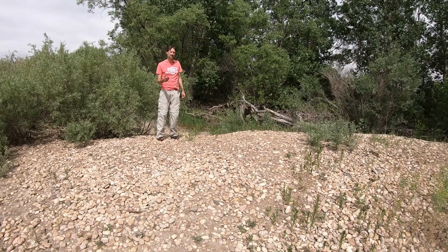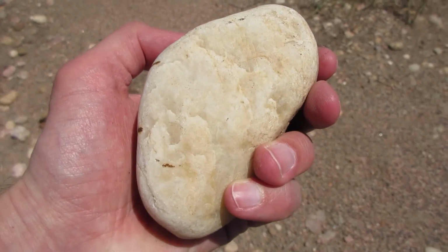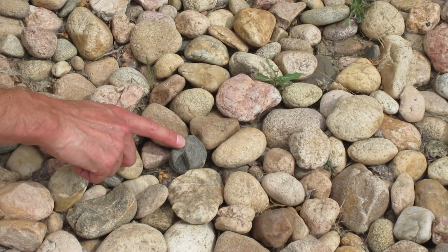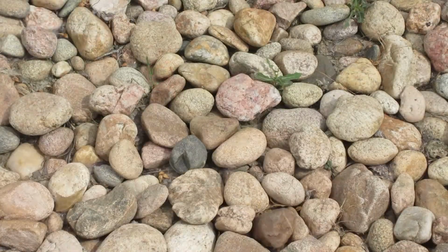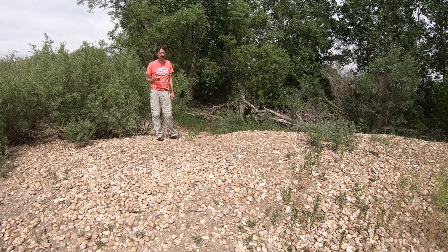And if we look at the composition of the clasts, we see that there's a lot of granite, a lot of granitic pegmatite, vein quartz, and only a little bit of amphibolite, which too is coming from the Precambrian rocks typical of the Big Thompson Canyon area. And what's conspicuously missing is schist, which is so much more prominent in the Big Thompson Canyon. And the question begs, why do we see these types of rocks so prominently in this deposit?